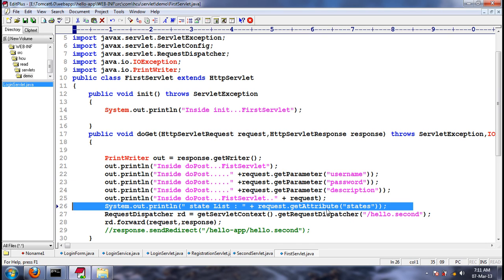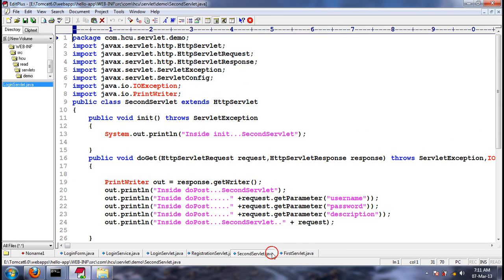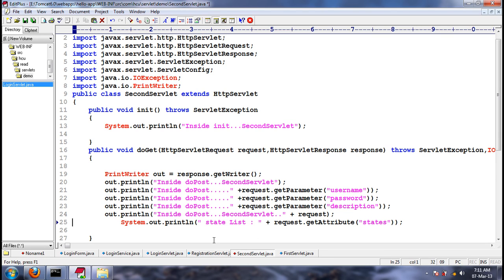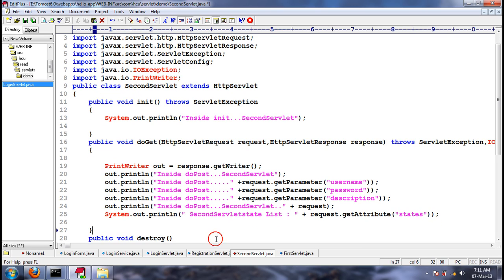Now let me copy and give the same thing in the second servlet also. Okay, that's what the case is.